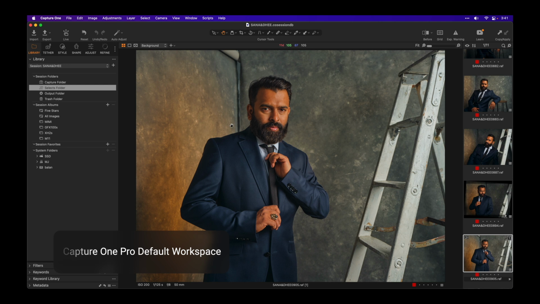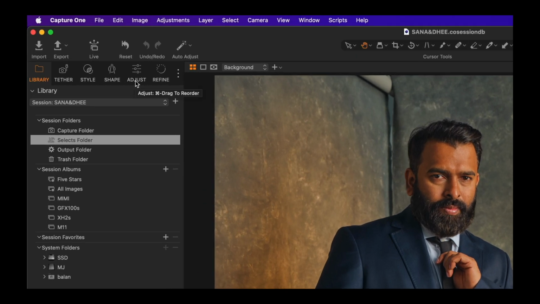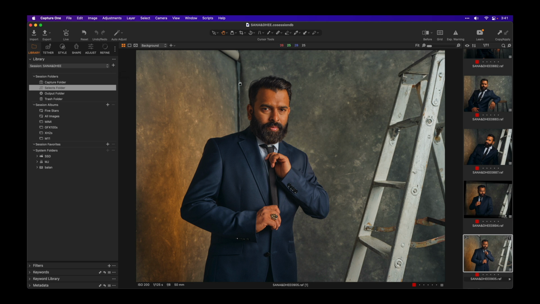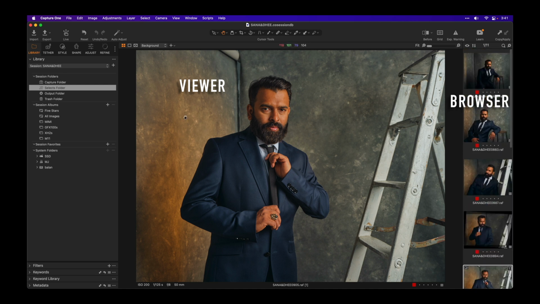So here we are in Capture One Pro, and it looks largely the same as it did previously. In 15.3, however, you now have new icons that better match the iPad app and allow people to get around easier if it is their first time. When you look at this, you have the default viewer that allows you to see your actual photograph that you have selected. You have the browser window off to your right side, and you have your tool tabs to the left as well as the toolbar to the top. And you can customize this to your liking.